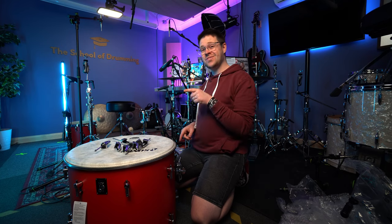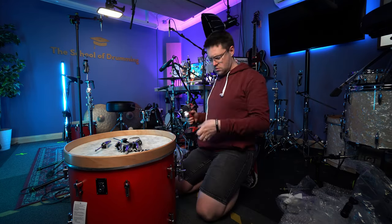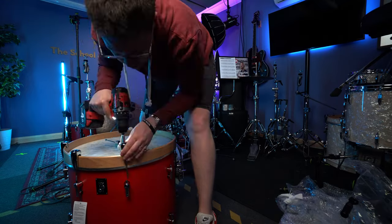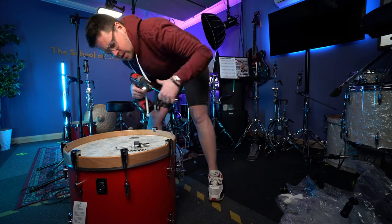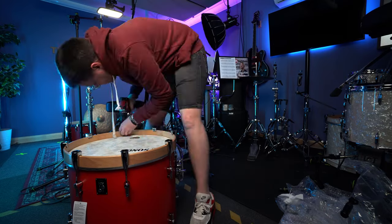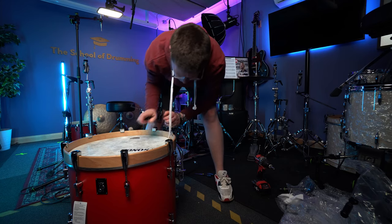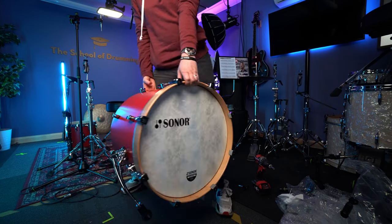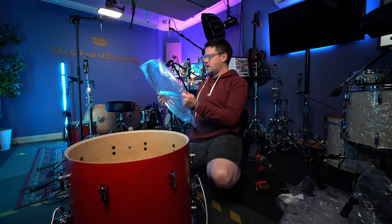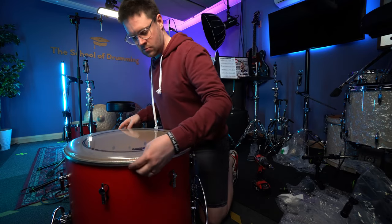Might be handy. Bass drum hoop on. Nice. Sonor, why did you discontinue this color? They look so good. The other head, Power Stroke Free Clear.